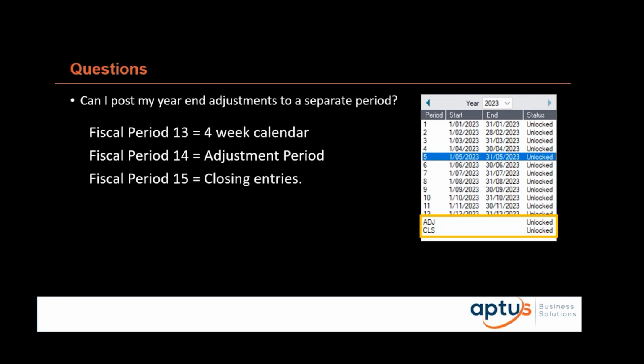So note that the little screenshot on the screen here is from the General Ledger Journal screen when you hit the drop down box and you can see the fiscal periods available. It's only available in GL. You will not be able to see this for use in any of the sub ledgers.